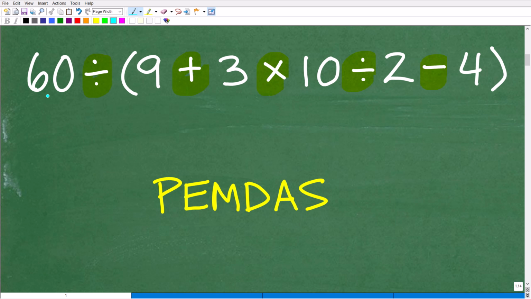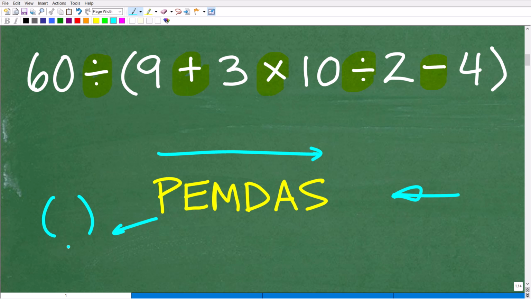When we are looking at a math problem that has more than one operation, like addition and multiplication or division, we need to keep in mind this PEMDAS. So what does this mean? First things first, this is effectively a checklist. We're going to be going from left to right. We start with this P here, and the P stands for parentheses. If you see parentheses, you're going to do that stuff first, whatever's inside those parentheses.